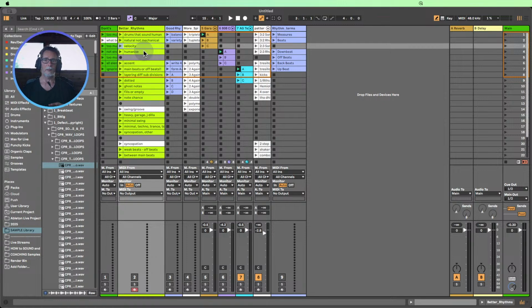And also, by the way, we are using drums here, but this applies to not just drums. Everything we're going to look at today applies to chords, vocals, bass lines, right? Rhythm is a part of all those. The advanced harmonic and melodic rhythm we'll look at in a future video, but that's not where we are today.